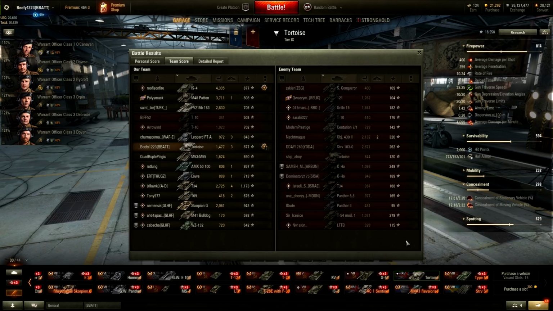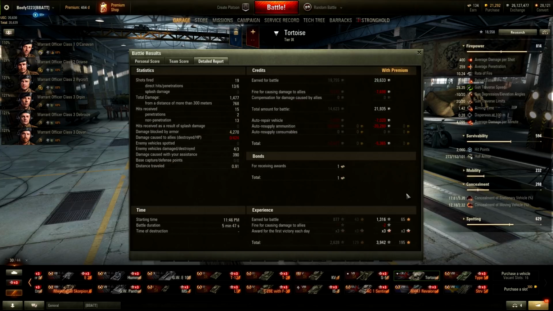So if we take a look at the team score, check out the IS-4 at the top of my team's score here. He got 4,300 damage done, and he got the same experience that I did, simply because of my achievements and the ability to bounce potential damage.